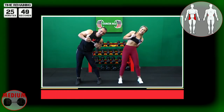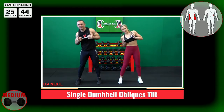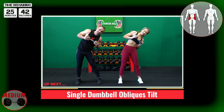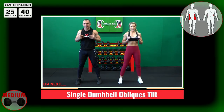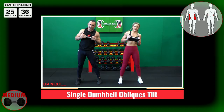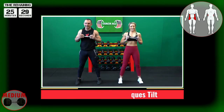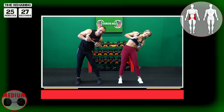All right, let's continue to strengthen your lower back muscles with some single dumbbell oblique tilts. You can see we've got the dumbbell rested on our chest. Our feet are at shoulder width. You can have them marginally wider if you like. Now, this is one of the only exercises where your knees remain hard straight. And then it's just a matter of tilting, creating a letter C with your body towards one side, and then getting back upright and doing exactly the same thing on the other side.